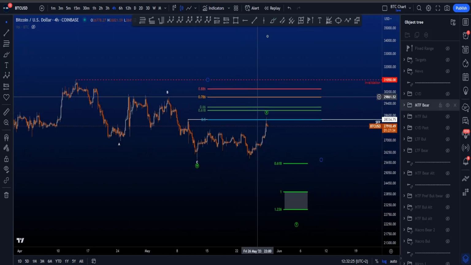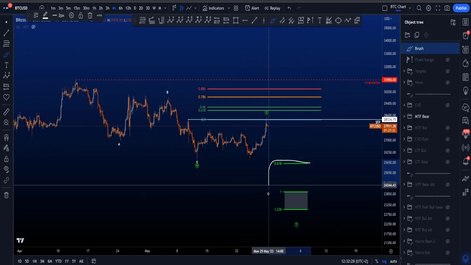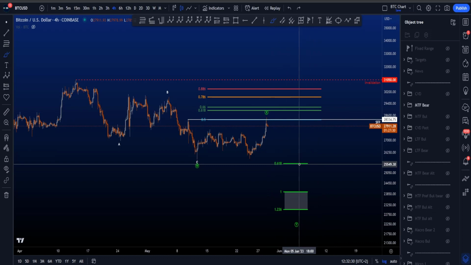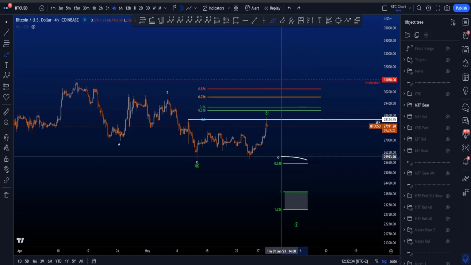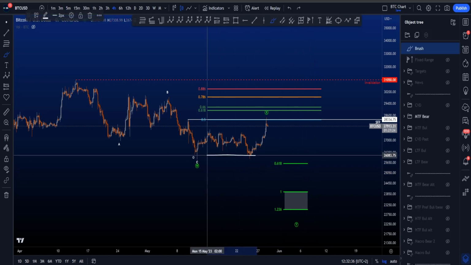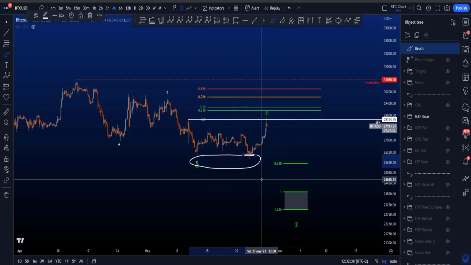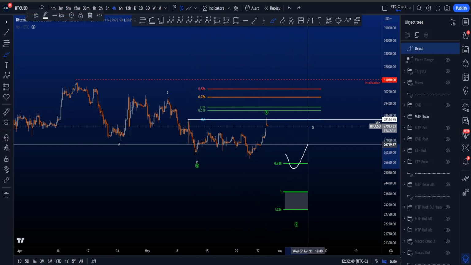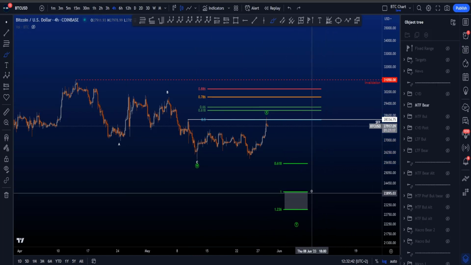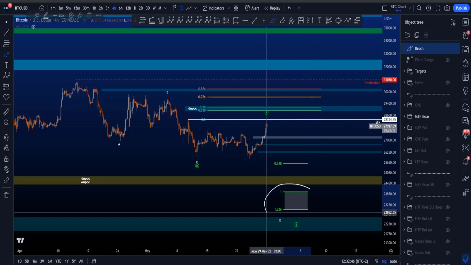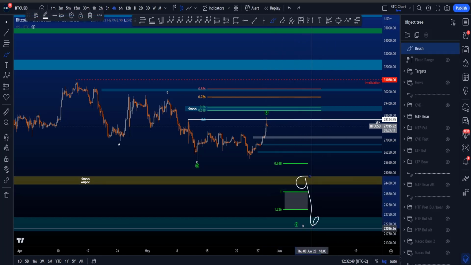And the targets for wave Y are between the 0.618 and the 1.236. So that's basically between 25.6k and 23k. And what's interesting about the 0.618 is that it is just below these double bottoms over here, these lows, so for maybe a liquidity grab and a continuation to the upside. And this target area over here is unfortunately right in between my target boxes, the yellow one and the blue one over here.